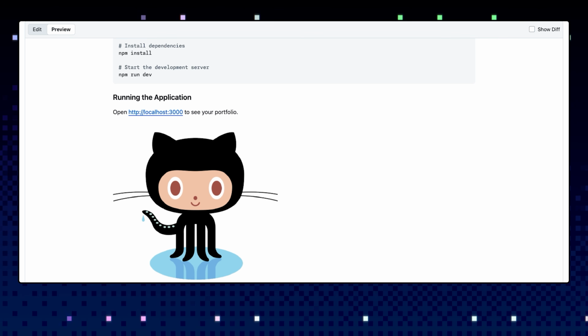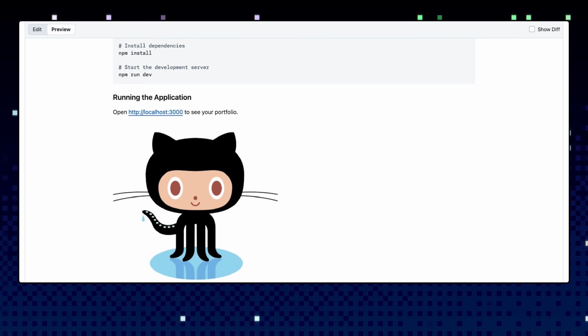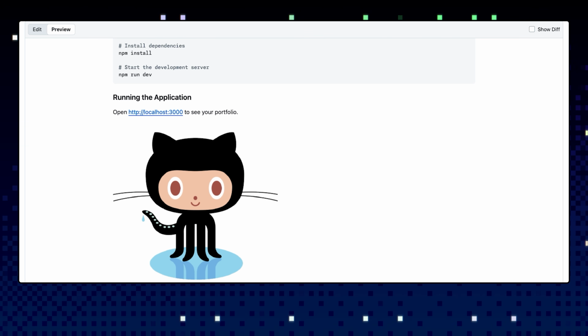So whether you're linking out to a tutorial or showing off a screenshot, links and images help you add the extra bit of personality and clarity to your Markdown. And that's it. You now know the basics of Markdown, including what it is, why it matters, where you can use it, and how to start writing it with confidence.